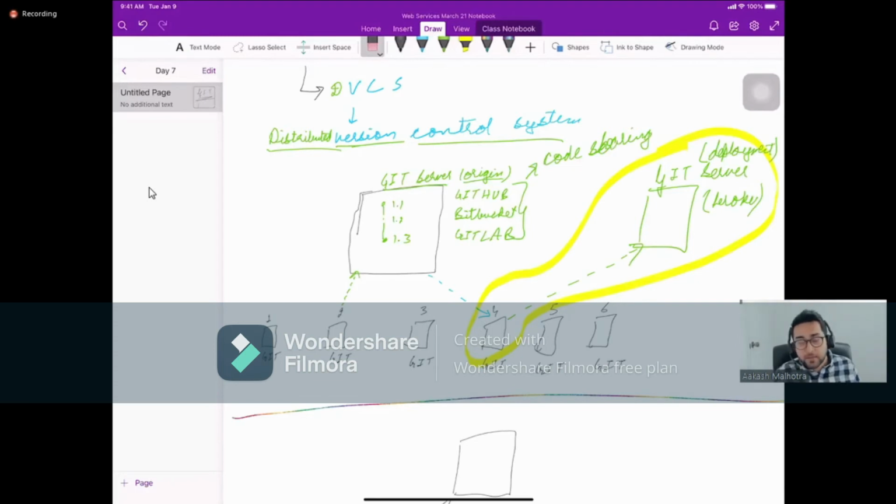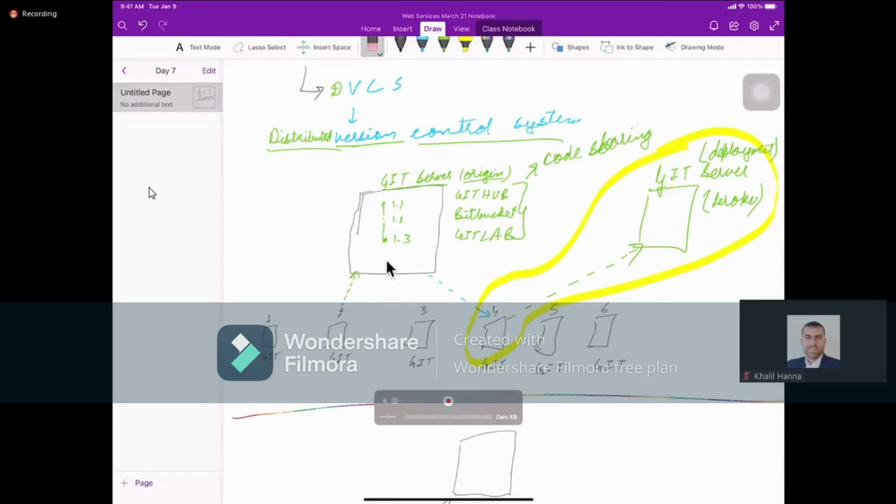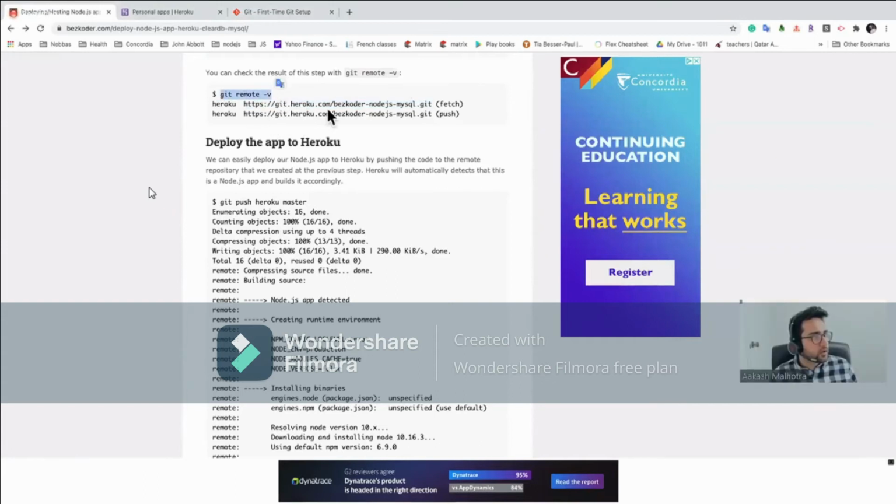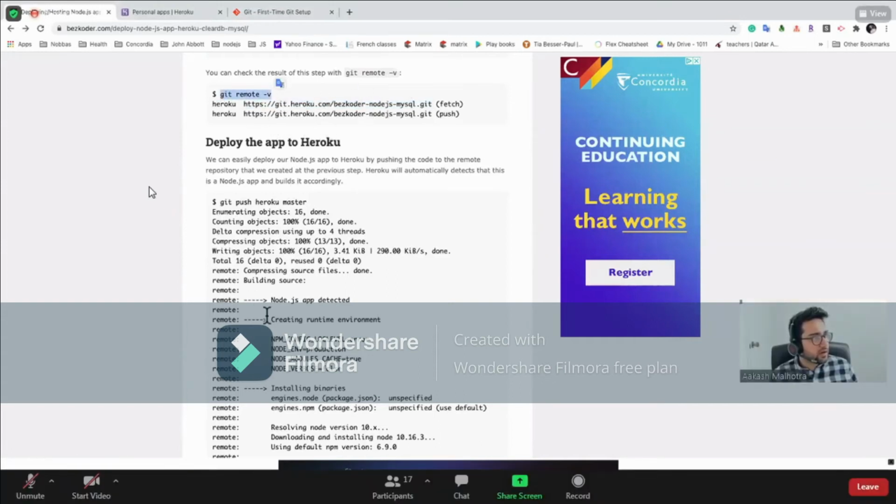But if I'm SAP, if I'm Microsoft, if I'm Adobe, I'm going to be very concerned about it because I do not want my code to be available to anyone outside the company, right? So in those kind of cases, those companies would have their own versions of Git servers, their own versions of GitHub because they don't trust any other company, right?